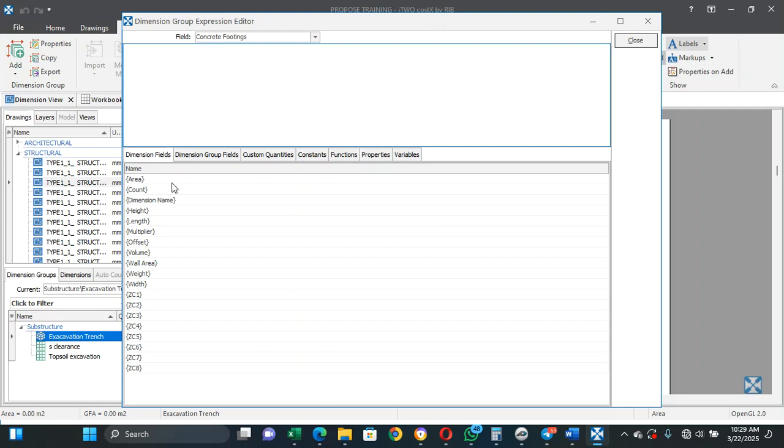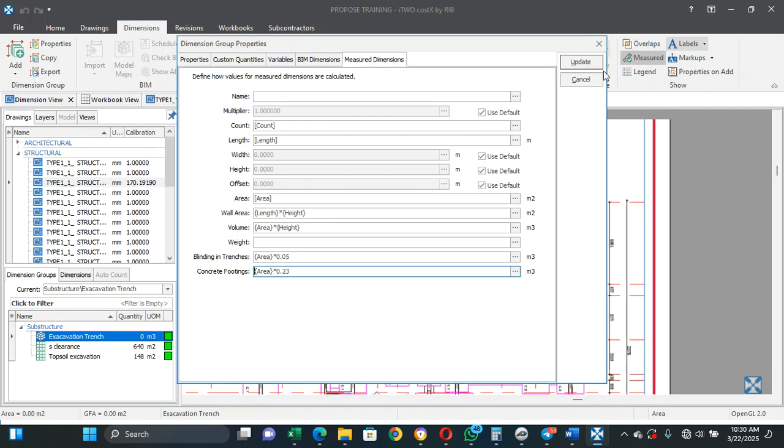Let's see, that is area multiplied by 0.23. Then we close it. So we have the formula for our blinding trenches, also for concrete footings.